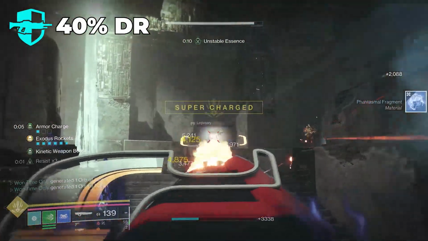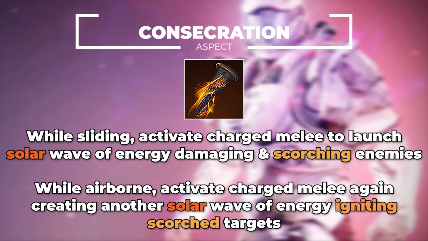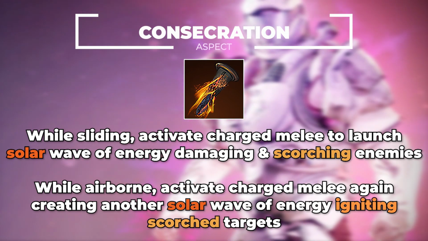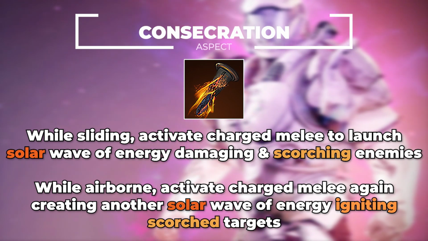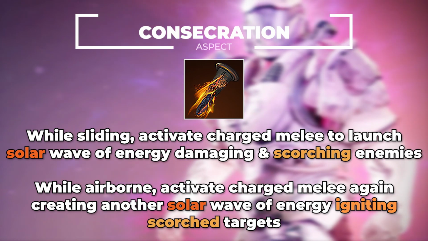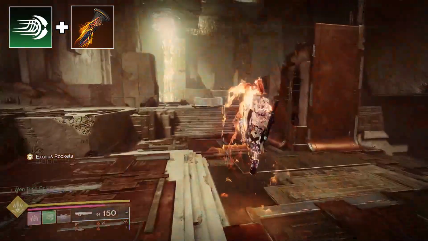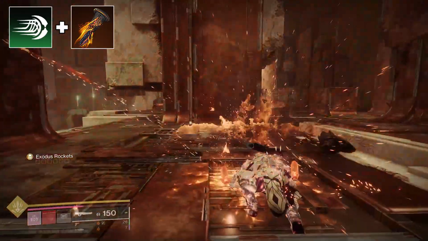Now moving on to our subclass, we'll be using Prismatic, and for our first aspect we'll be using Consecration. While sliding, activate your charged melee to launch a solar wave of energy that damages and scorches targets in front of you as you leap in the air. And then while we're airborne, we can activate our charged melee again to slam to the ground and create a second larger wave that ignites scorched targets. And we'll be pairing this with the Frenzied Blade melee, as it grants us 3 melee charges, and this will allow us to use Consecration more frequently. And this also works very well while we're Transcendent.